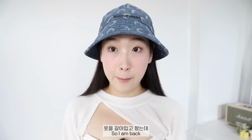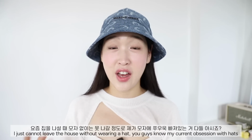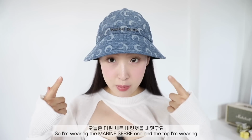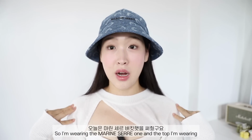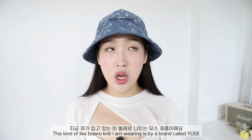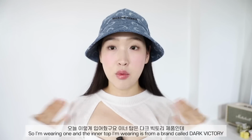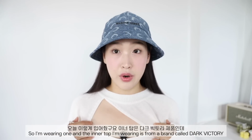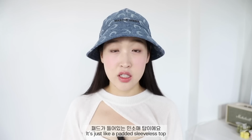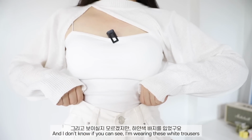So I am back. I'm wearing a hat yet again. I just cannot leave the house without wearing a hat. You guys know my current obsession with hats. So I'm wearing the Marine Sarah one, and the top I'm wearing, this bolero knit, is by a brand called Use. I absolutely love these bolero knits lately. And the inner top I'm wearing is by a brand called Dark Victory. It's just a padded sleeveless top, and I don't know if you can see, I'm wearing these white trousers.